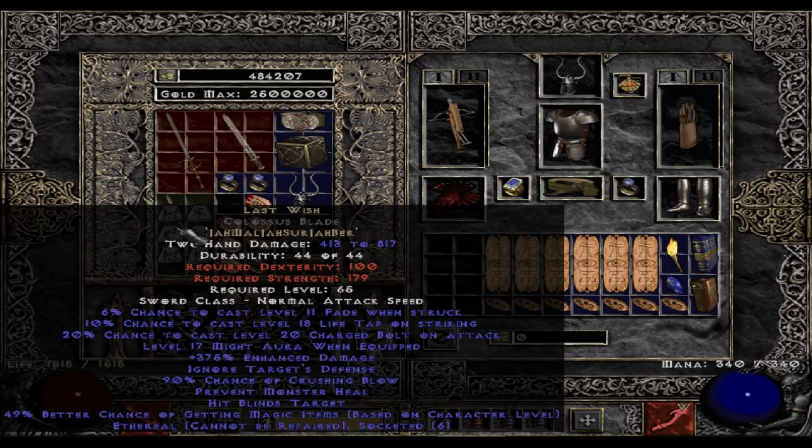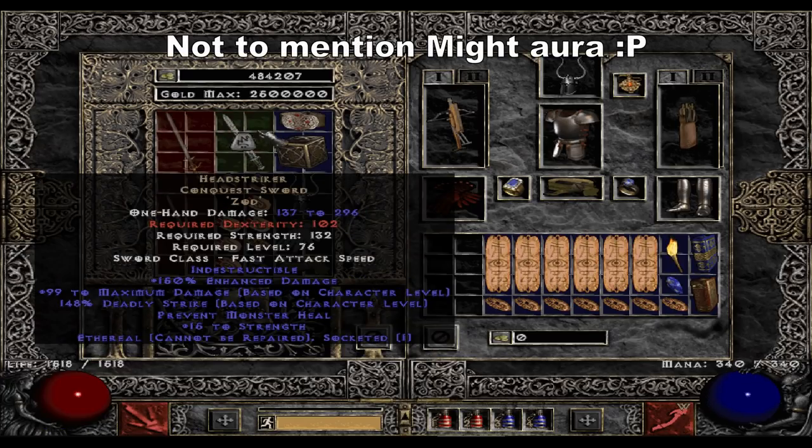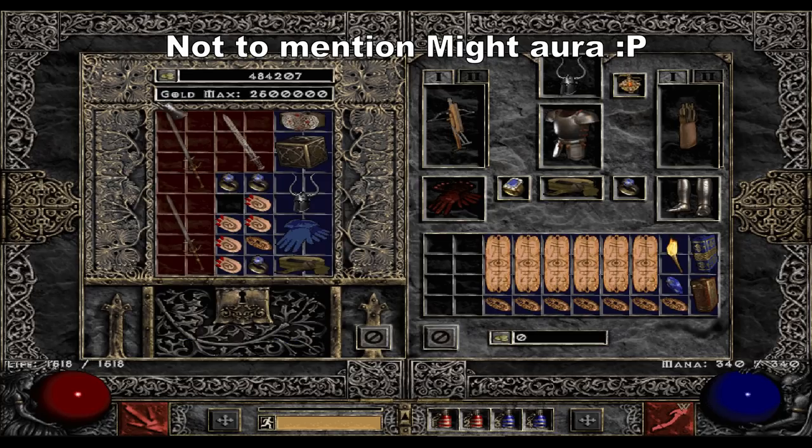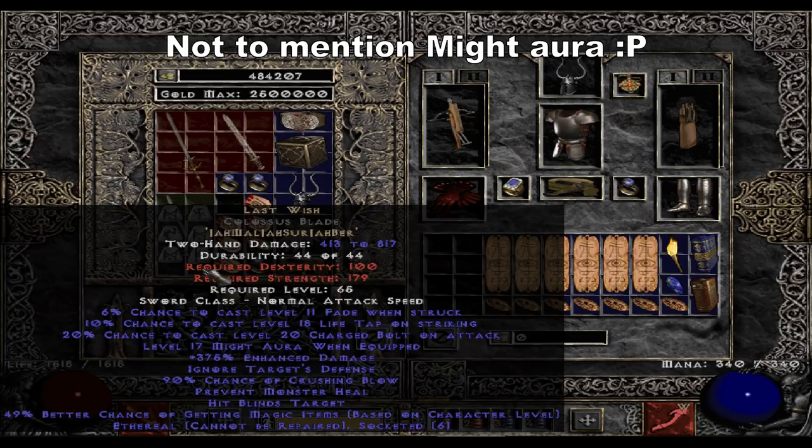It's just so much better. Also again, because with Last Wish I get a proc, I get a fate, etc. lifesteal. Which also means that I can safely utilize Guillaume's Face without having to worry about getting leech from the helm, such as using Enduring, Rhyme, and Fortitude and these weapons here together. So yeah, if you wanted to know a little more about the Act 5 Mercenary, go watch that video.